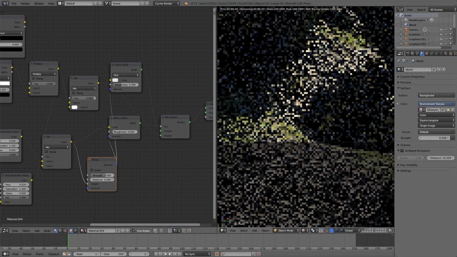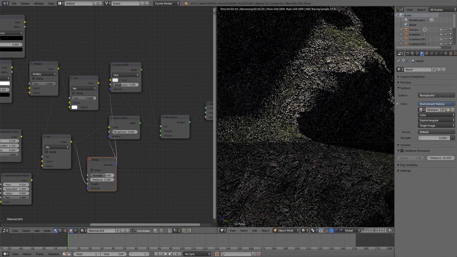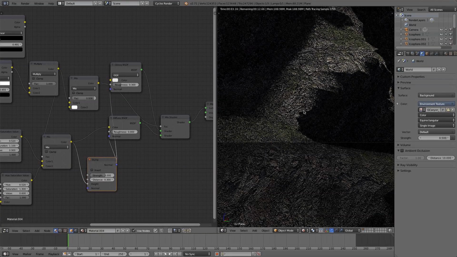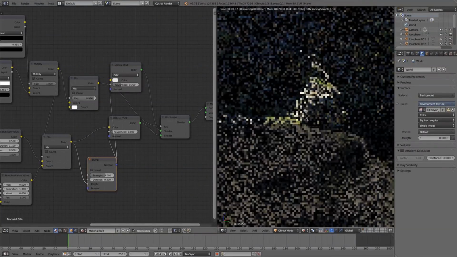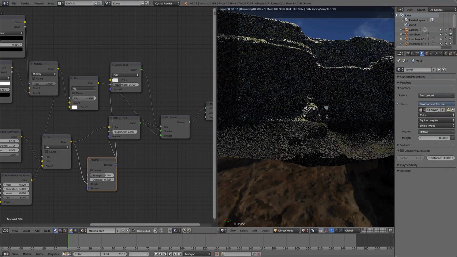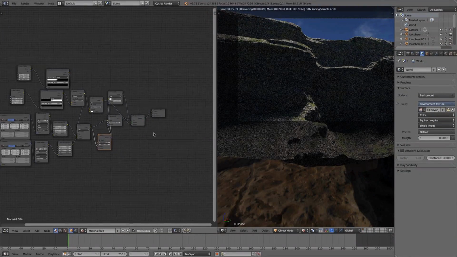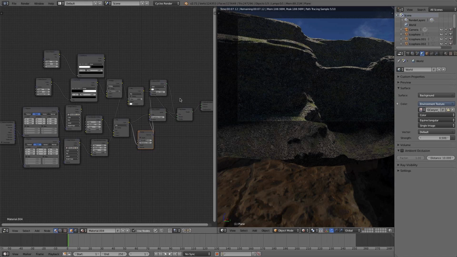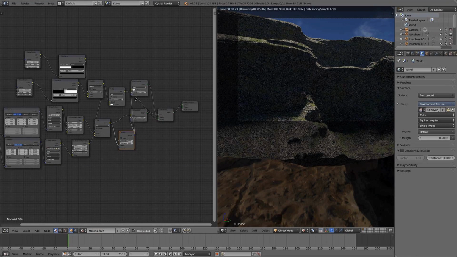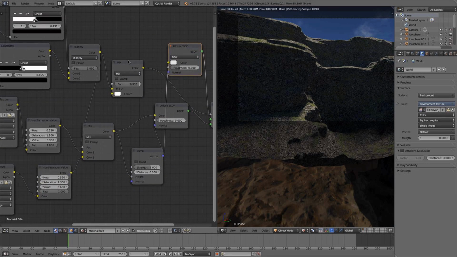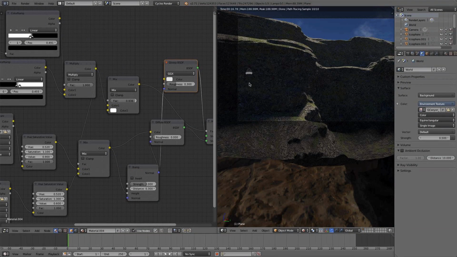Basically, let me see. Oh, it's taking a little while to render here now. Let me zoom out at a large scale, the whole thing. Yeah, it's looking pretty good. I'm pretty happy with that. Like I said, you could work on isolating just the moss and doing a little bump for that. I think that's what I did. But yeah, you don't have to. It still looks good. Okay, there we go.